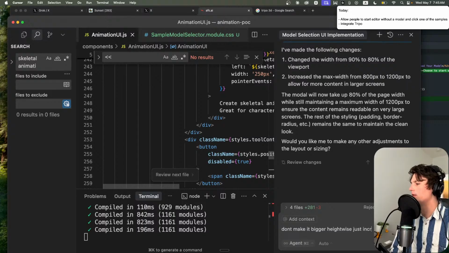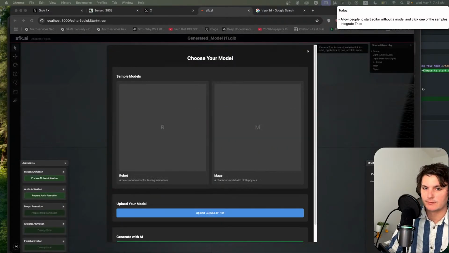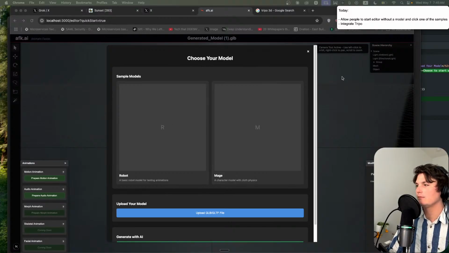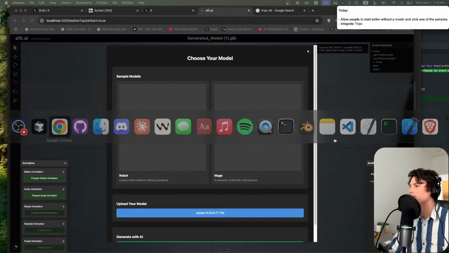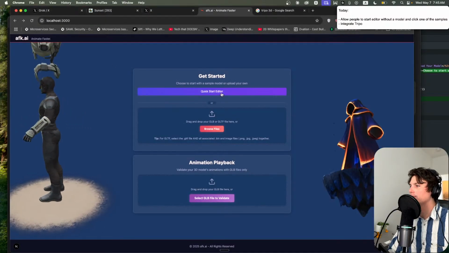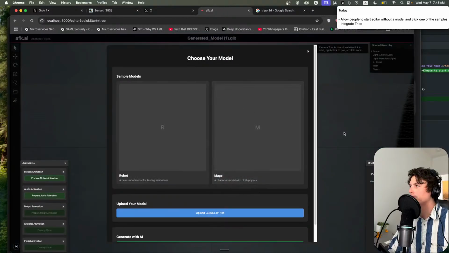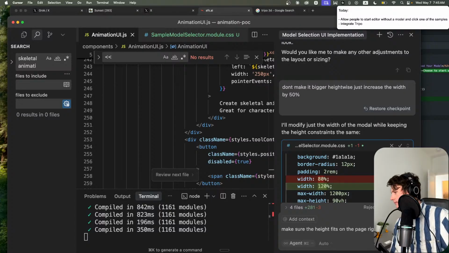Just increase the width by 50%. Make sure the height fits on the page. Right now it is too big.